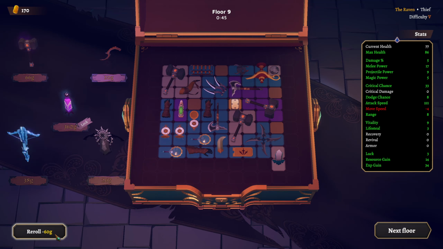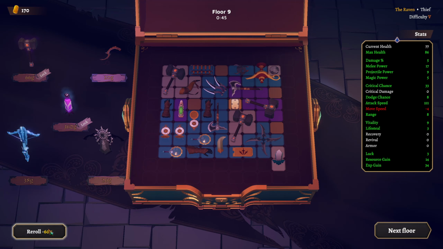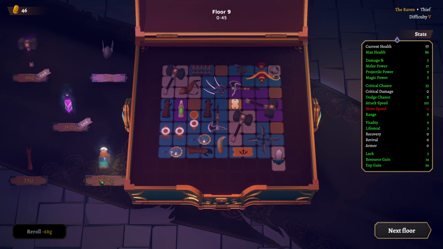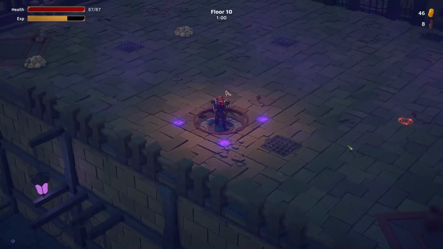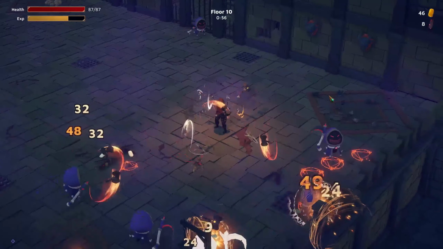Ooh. Lock that. Oh, it's a purple one. Purple hammer. Lock that too. I just need a normal one. Oh man, we're getting everything next turn. Crazy. Next floor. Let's hope we get a lot of money. The money. Wow. Wow.